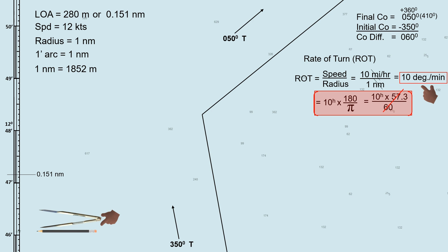I will make a separate video with a detailed explanation of how to determine rate of turn. In this illustration, we just draw an arc assuming this is the ship's track during the turn. This calculation will lead to the exact location of the turning point. Next, we will determine how long it takes for a ship to turn from the turning point until the end of the turn, known as the time run. We divide the course difference by the rate of turn: 60 divided by 10 — the time run is 6 minutes, or 0.1 hour.